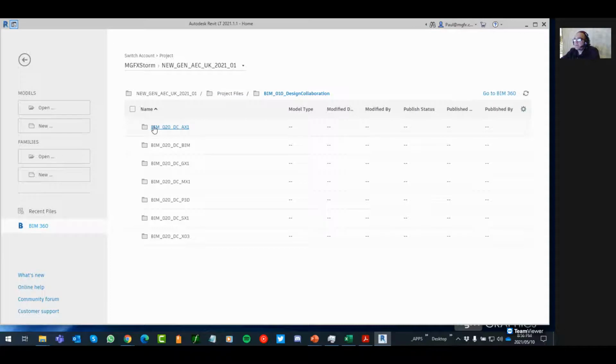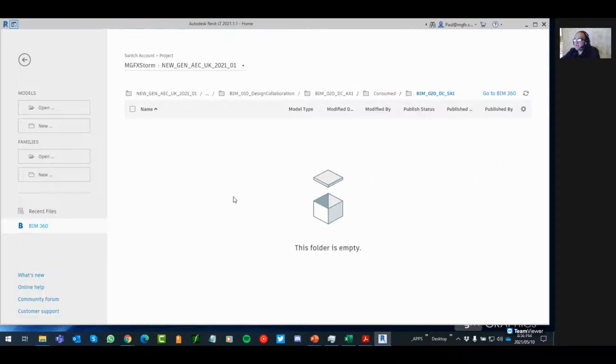There's our architectural file. We cannot see the published files from Revit, so we cannot work with them. And if we dive into the consumed folders, we cannot see those either. So Revit LT does not integrate with the cloud as Revit does.